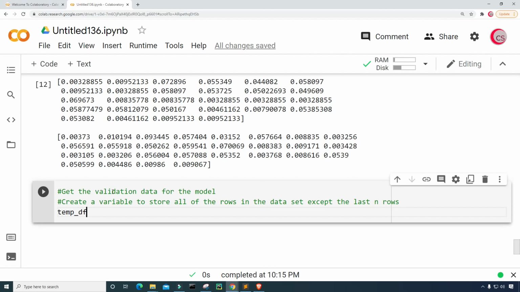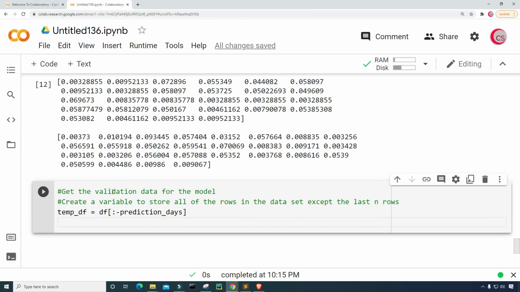I'm going to call it temp_df, and I'm going to set it equal to df. And I want all of the rows except for the last n rows, right? So that's minus prediction_days. Okay, next I'm going to create a variable to store the independent price value that will be used when making future predictions.